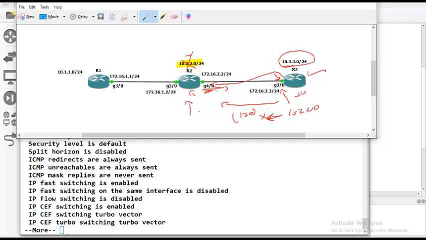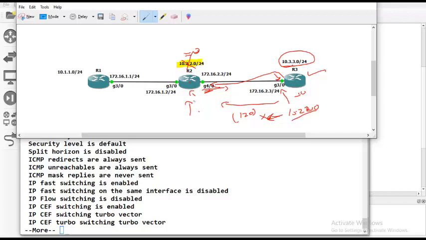Same port is coming. Now what will R2 do? The administrative distance is not 0 now. It's gone. It was earlier connected directly. Now it is gone. When 10.2.2.0 comes now, R2 will learn it.